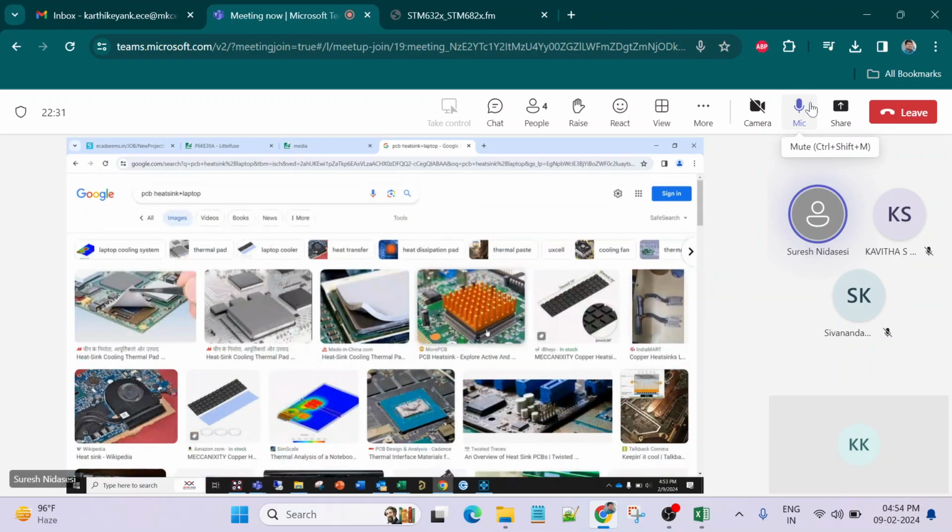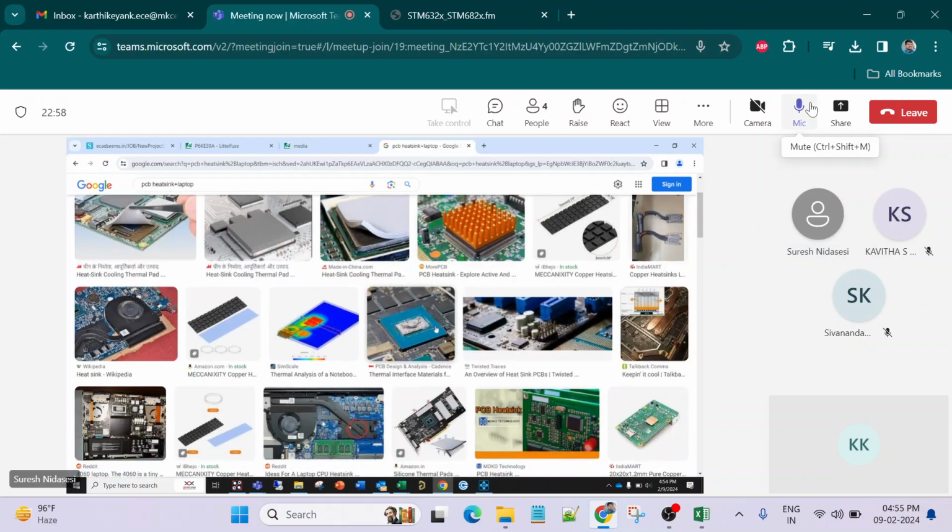What happens is, if it is ceramic, it's a non-conductive heat path. If the heat sink is on the chip top, then there is no purpose. So what they will be doing is, at the center of this chip there will be holes, and through that it will get connected on the bottom side. Okay, sir. But when you have a heat sink and some metal here, then it will be placed on the top only.